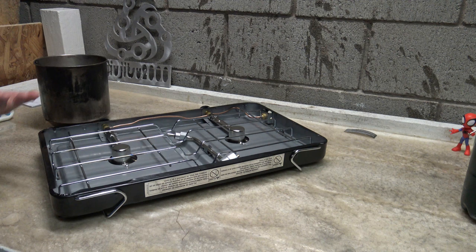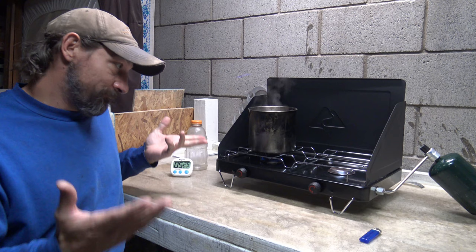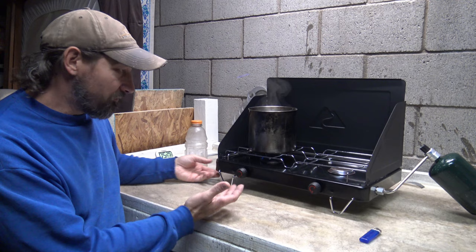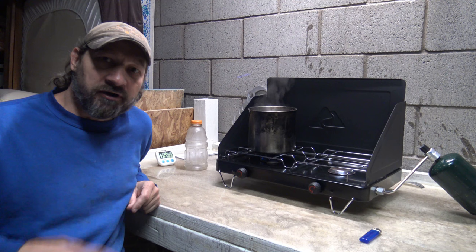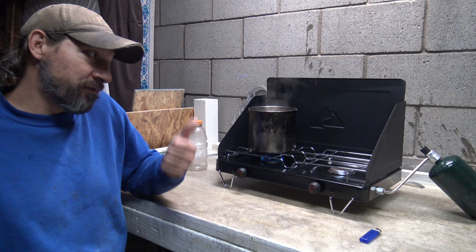When you need a propane stove, just pull this bad boy out. My final thoughts on this stove for the price point of $27: I think it's fantastic. You're able to boil one liter of water in five and a half minutes — that's acceptable. The quality of the build is fair, not like a Coleman or anything. But if you're going to throw it in the back of the truck, go camping, and don't want to worry about it getting scratched or things boiling over, this is perfect. The flame control is decent, the build quality is decent. Thumbs up from me.